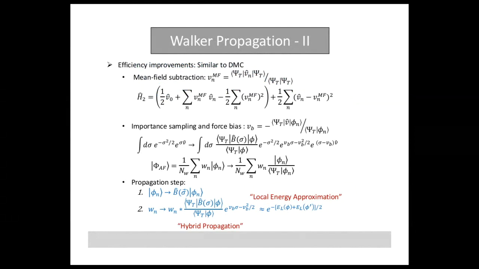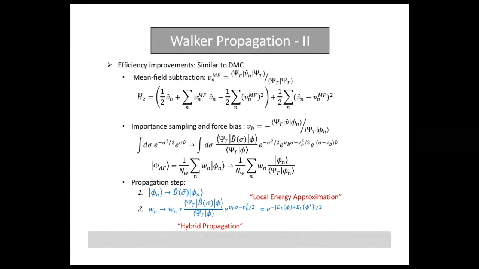So that allows, in the same way as force bias in DMC, where the force term pushes you to places where the trial wave function has high weight, force bias here would choose fields that push you in general towards the trial wave function, essentially. So it's simply a bias term, which at the end of the day is exact. It doesn't cost any approximation. It's just preferential sampling.